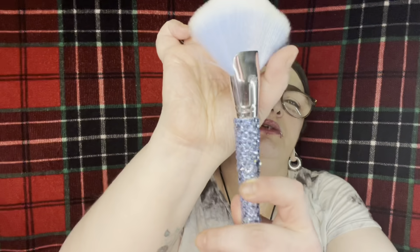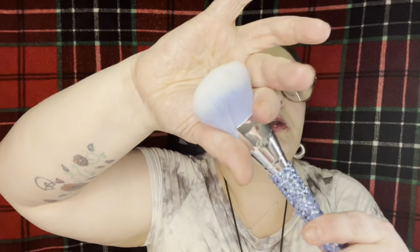And if it was a collaboration, like my one that I got with Allie Dawson, it'll say BBXAD, Allie Dawson. And then this one, I'm gonna have to trim these. Look what I did, I'm so sad. I'm about to trim those off, and I'm about to trim these off. But that's okay. That's how much bristles are in there. But this is the F53. It's hard to see, but it's right there.